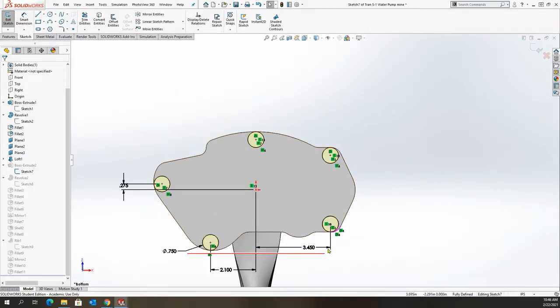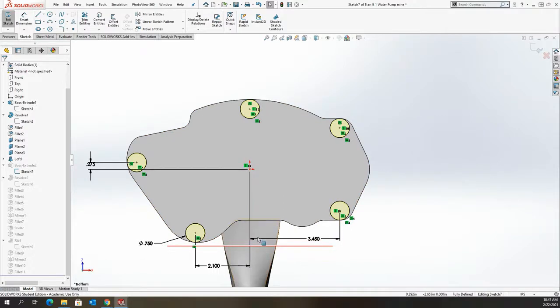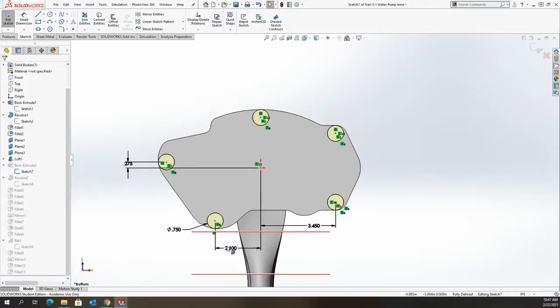But I think all the other ones went smoothly, just a distance. And some vertical relations between the origin and this hole or this circle and this circle, and then distances.